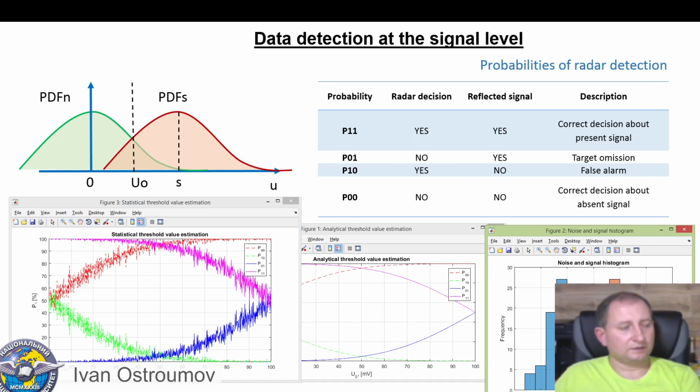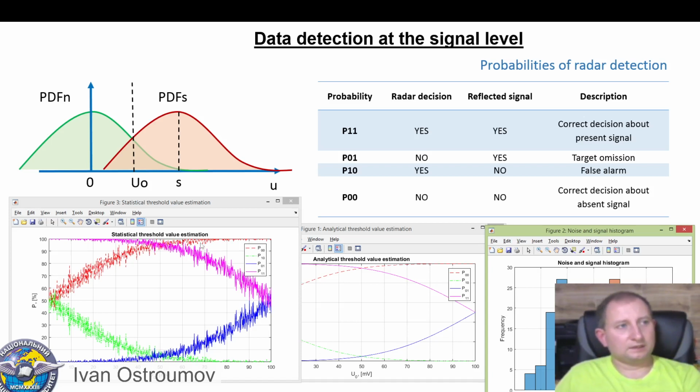That's why by increasing the threshold value at the side of signal level, the probability of correct decision about absent signal P00 will increase.